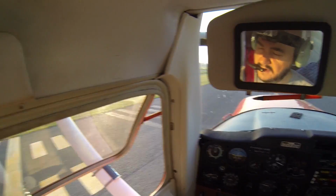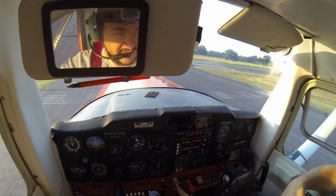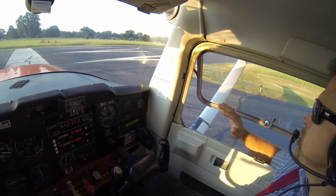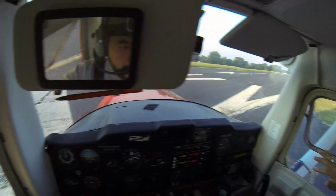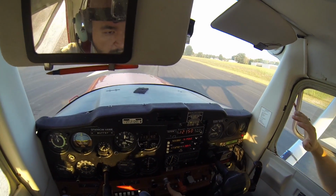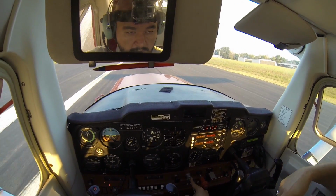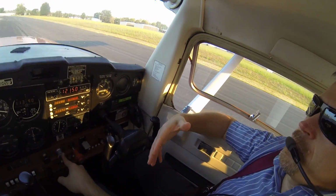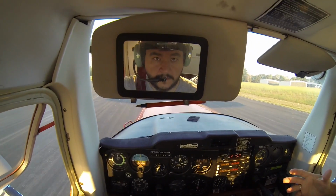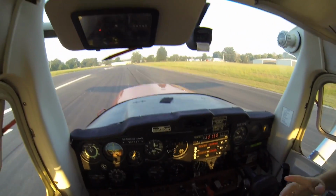Which way are we going to take off this morning? The winds are calm, so let's do the shortest taxi. Like I said, most pilots are lazy. We want to go the shortest distance, right? Yes. So runway 8 will be the best for us today. And generally on a calm wind day, most people here at Conway are going to take off on 8 and land on 26. Yeah, and it's because that creates the shortest amount of ground time. And so it's something to be watching for if the wind is calm: landing traffic is probably going to want to be landing on 26 as you're trying to take off on 8. Okay, yeah, that's good to know.